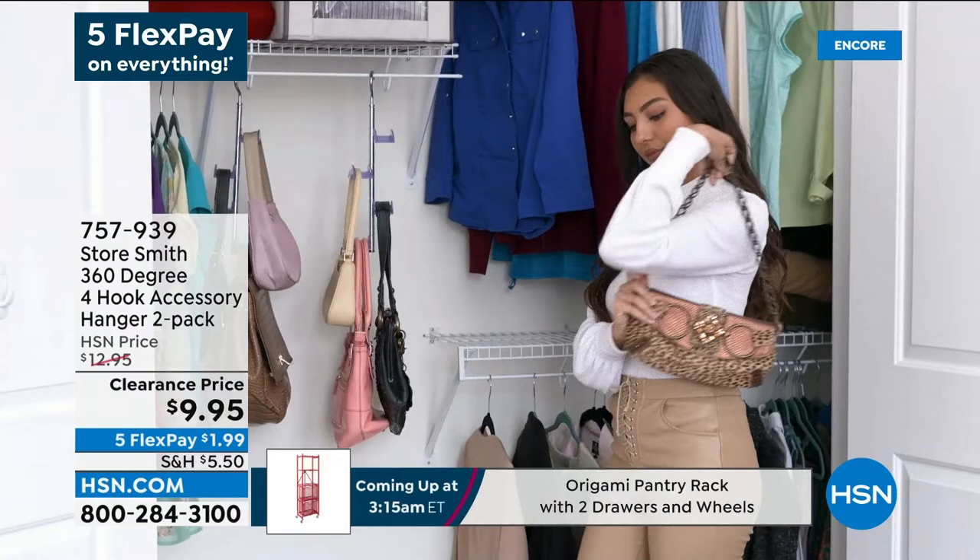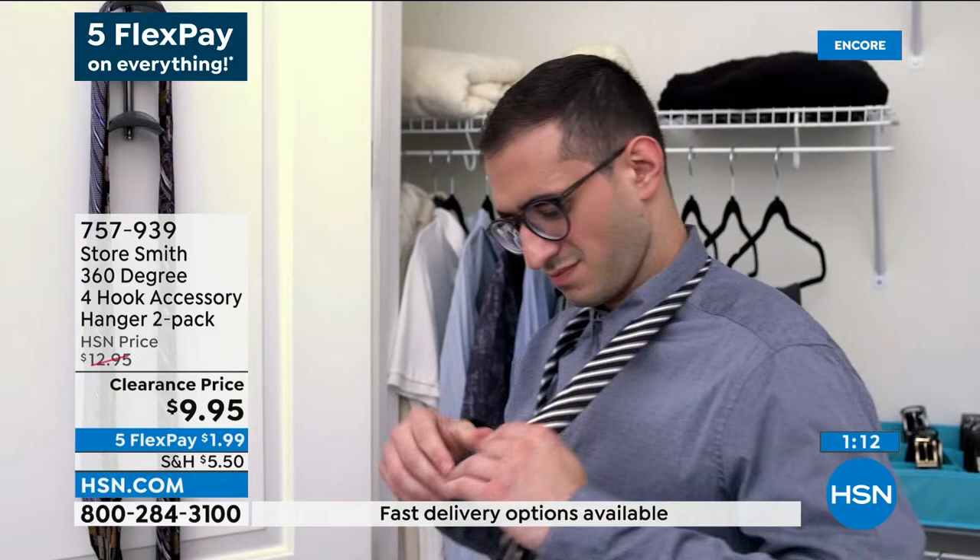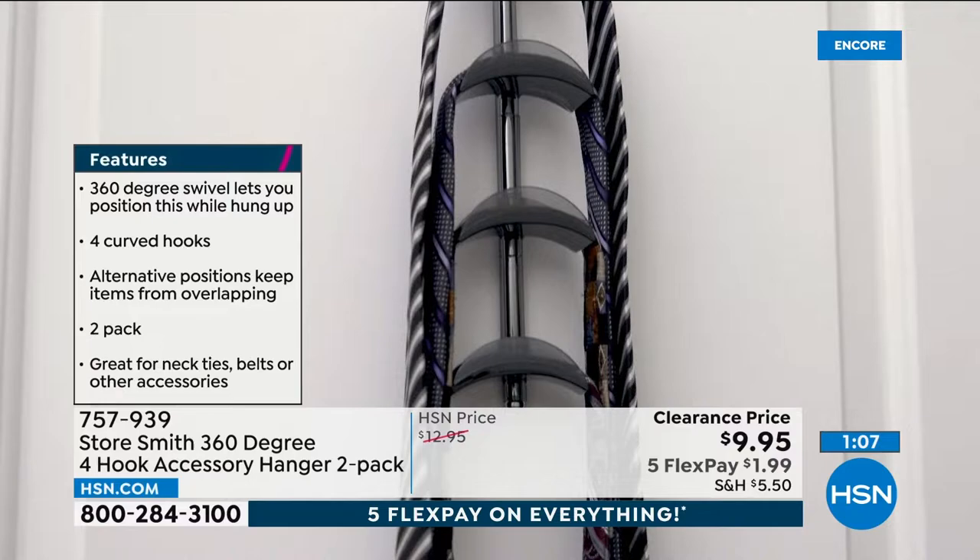You can adjust those hooks so if you've got something a little bit bigger — I say backpacks — we've got at least two of those that weigh about 20 pounds and go out of the house every single day. You've got two different choices at $9.95 for two. $5 for an organizing solution like this is unheard of. So we'll sell out of every single one of these Steal the Deals.